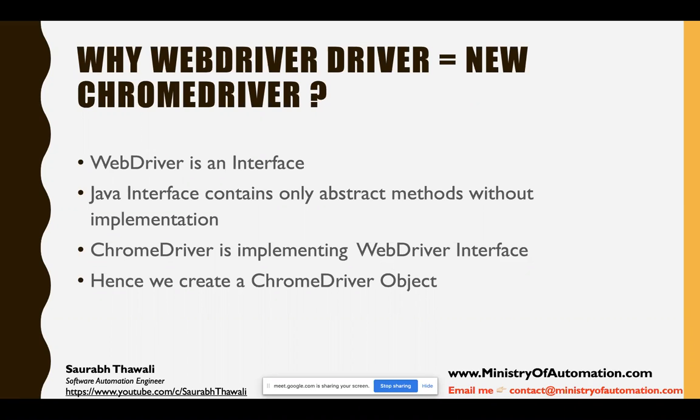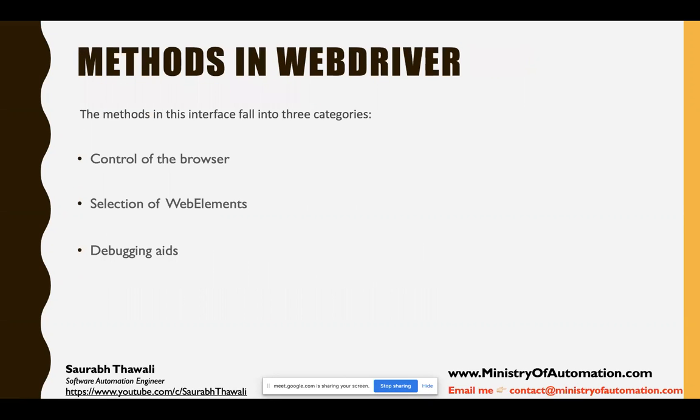And we also understood the WebDriver is basically an interface, and we have different classes specific to the browsers who are implementing these interfaces, right? Like ChromeDriver is a separate class, Firefox is a separate class, Internet Explorer is a separate class, who are implementing this interface. And whenever we want to consume those methods, we create an object for these classes, ChromeDriver or Firefox, and then we consume the methods from them, right?